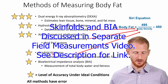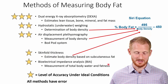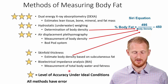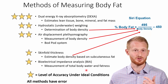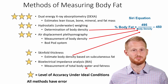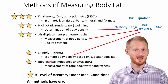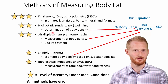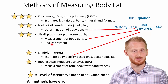Next, already quickly mentioned: skinfolds — measuring the subcutaneous fat under the skin by pinching the person. And then biological impedance analysis or BIA, which is another commonly done measurement that determines how much fat the person has and is also very useful for estimating body water. Skinfolds and BIA are your typical field or gym-based measurements, whereas DEXA, underwater weighing, and BOD POD are usually only seen in very high-end facilities or research or clinical settings.